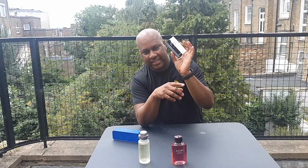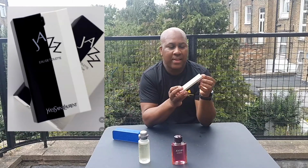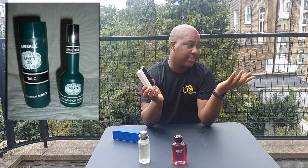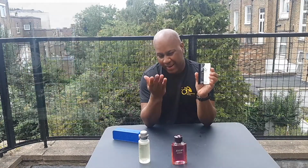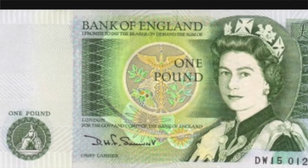So we're going to start with this one, Jazz by Celeron. Now this brings me back, way back in the days. I didn't have this because my uncle bought me Brute, but my friend's mum, I'll name him, his street name, Raggerty. Big up. We're not talking at the moment, but hopefully this will remind him how far we go back and bring us back together. Anyway, he had this because he was a bit richer than my family.